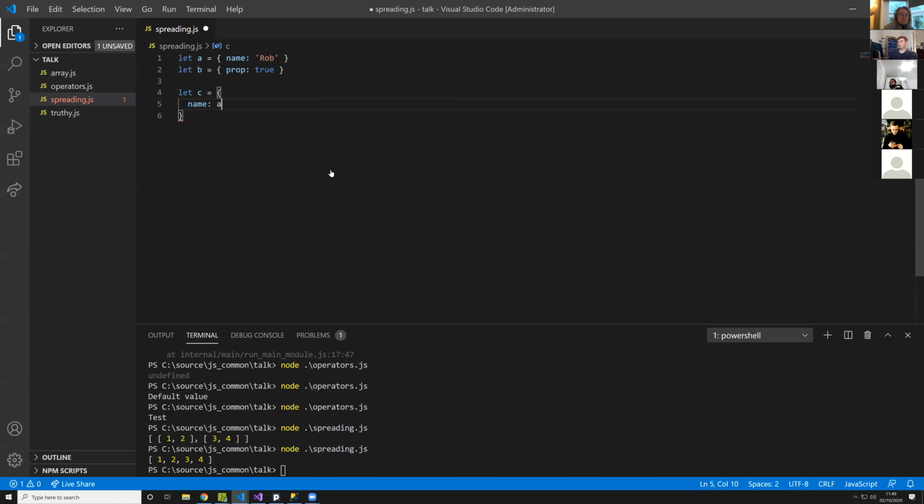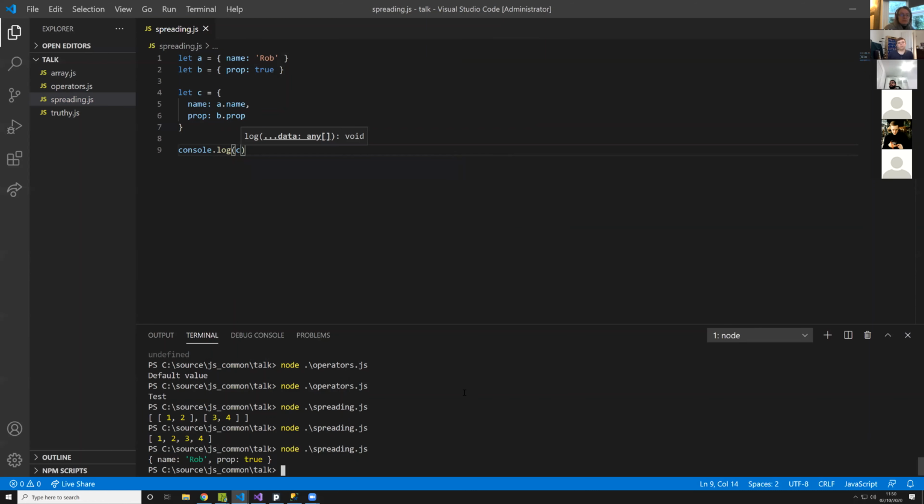So we just say name equals a.name and prop is b.prop. Obviously, if we keep adding more properties to these, or we want a generic method that operates across different object types, this is going to become a problem. But that should give us the output we're looking for.